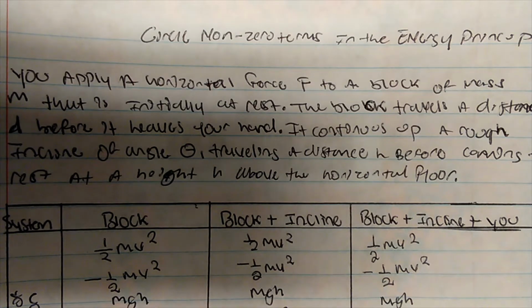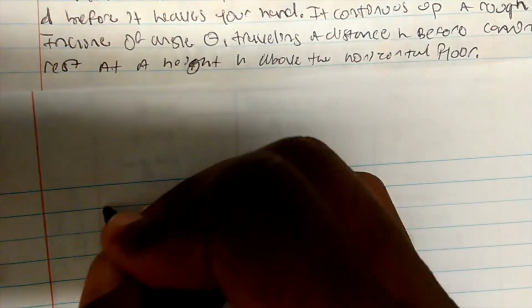So here's my tip for approaching these problems, and this will work all the time. You want to draw a picture first. So if I'm looking at this, there's my incline. Well, there's my floor, and I have a block, right? I have a block, and it has a mass.